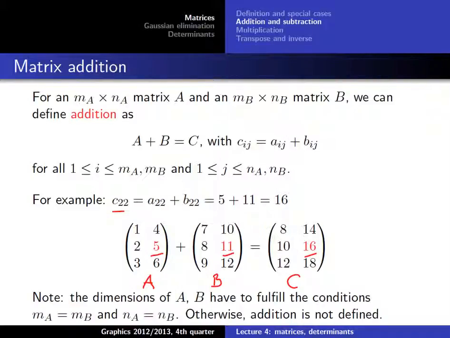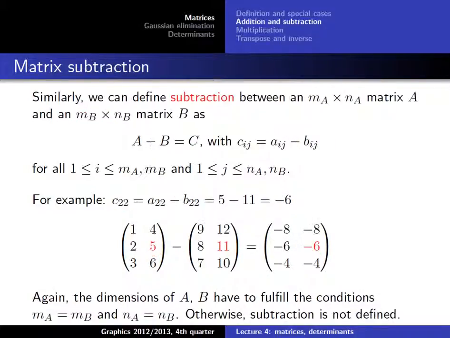Good. And of course you also see here that this is only defined if the dimensions match, which is obvious. It's the same for vectors, and for vectors we didn't even explicitly note it because it's obvious. You cannot add a two-dimensional with a three-dimensional vector. In the same way, you cannot add matrices that have different dimensions. So in this case it is obvious, but we will see later a case where we have different conditions for the dimensions. So, subtraction: again, there is nothing much to say about this.